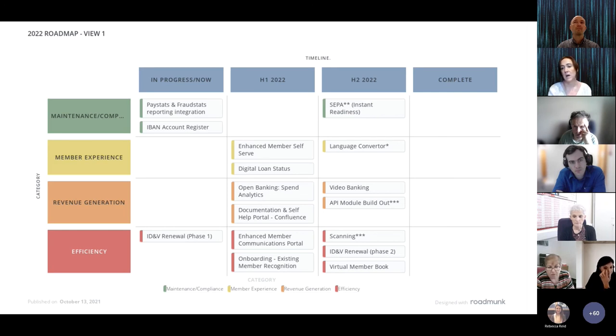Another hot topic that Ian and I are both very excited about is video banking. I think video banking could lend itself to so much opportunity in regards to enhanced member experience and also enhancing the loan books as well. So we want to allow for a more interactive experience between the member and their credit union. We want to try and create a help function or button to link members to their credit union. It's the creation of a seamless interaction between member and CU staff by allowing screen share, video connectivity, and so much more.